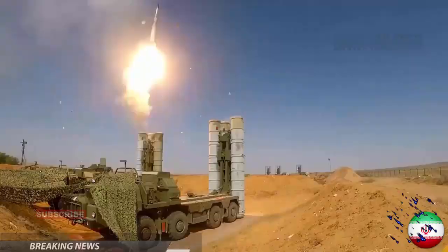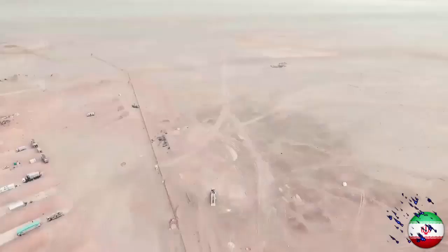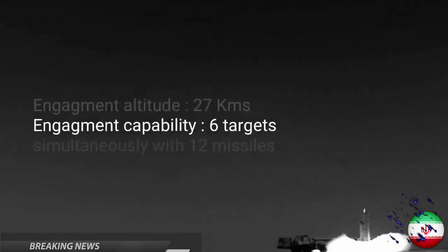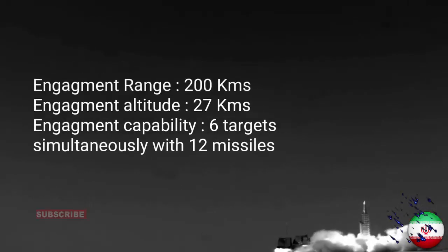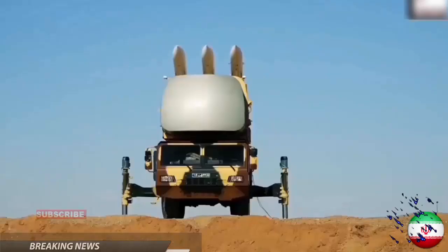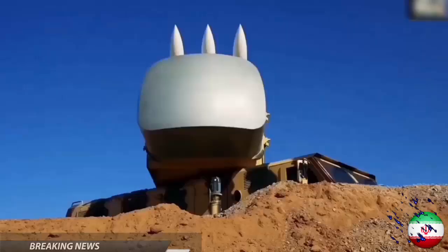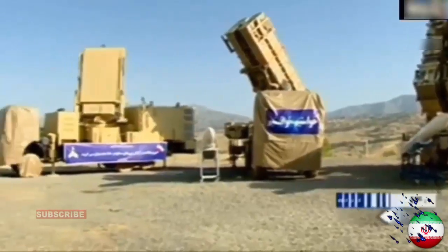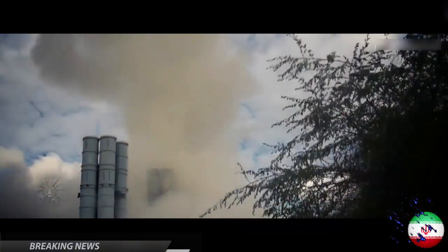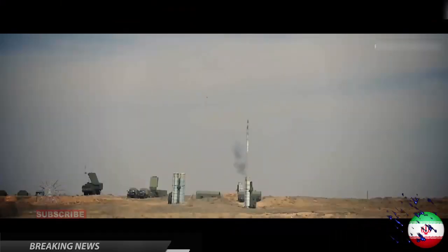Baybar-373 is a mobile surface-to-air missile system. It uses a vertical launching system with square launchers, which can fire up to six missiles at the same time to hit a variety of targets from ballistic missiles, within a range of 260 kilometers. The air defense system uses a long-range phased array fire control radar, dubbed Mirage 4, which can detect 300 air targets simultaneously.